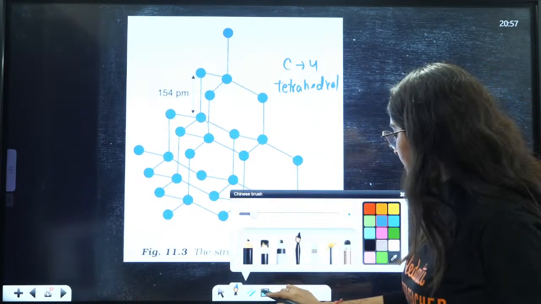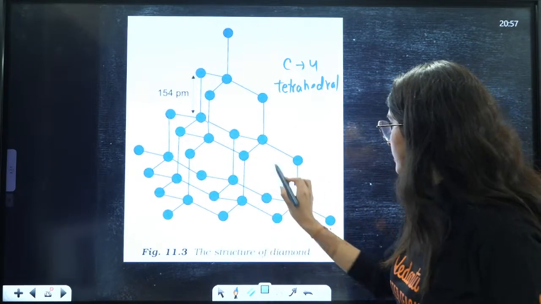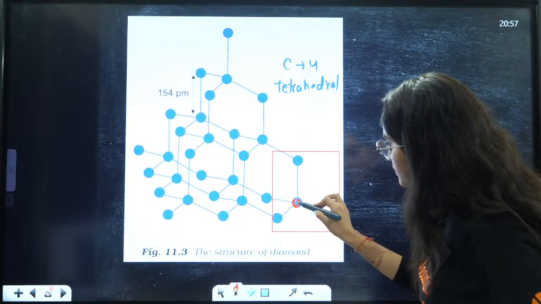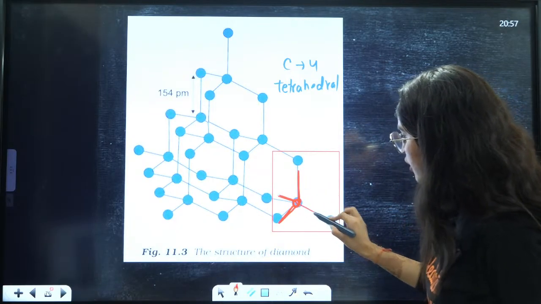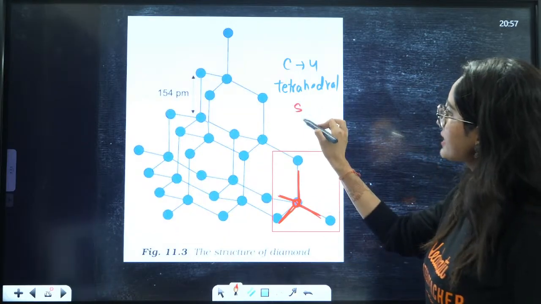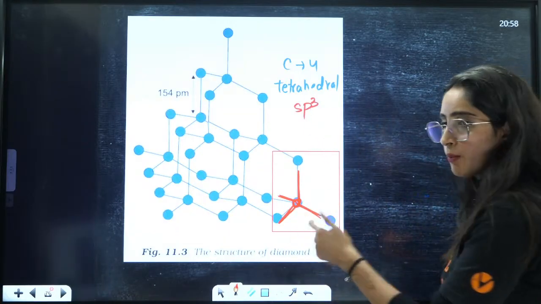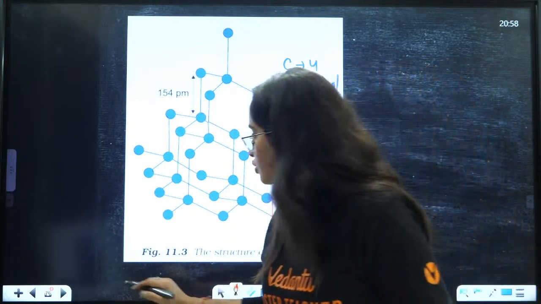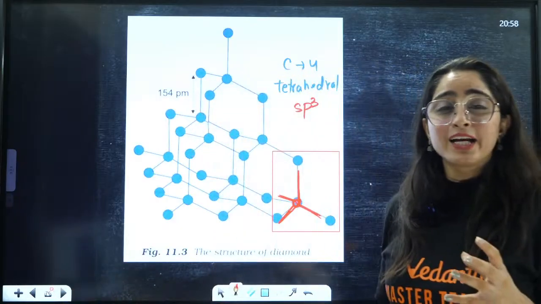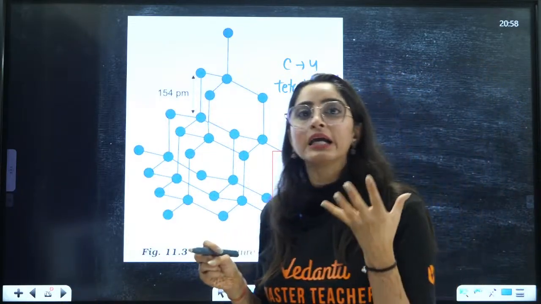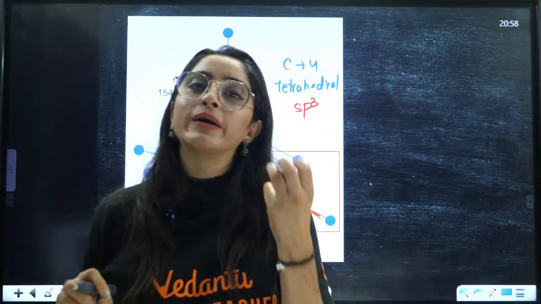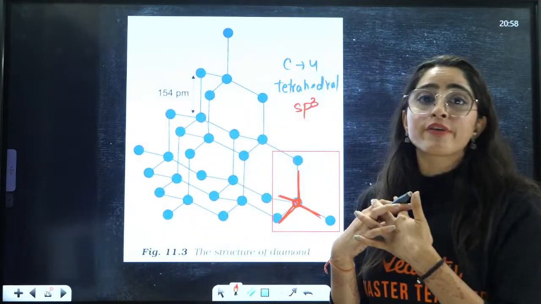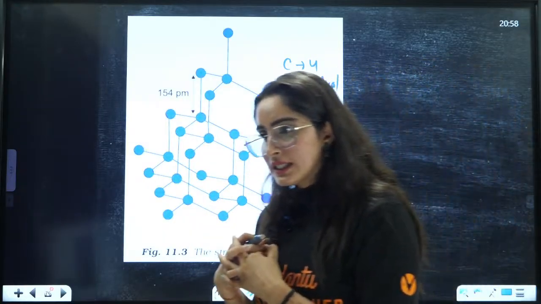If you take the example of this particular carbon here, this carbon is making 1, 2, 3, 4 sigma bonds. That is why it is sp3 hybridized, and that is in the form of a tetrahedral. All are tetrahedral only, right? A complex network structure is formed. That is why diamond is the hardest material, because a very strong network is formed between these carbons due to the property of catenation, right? Okay, understood?